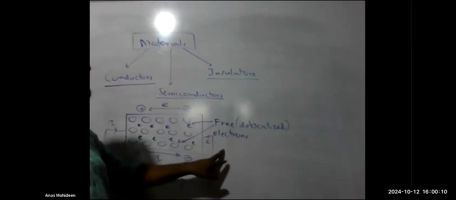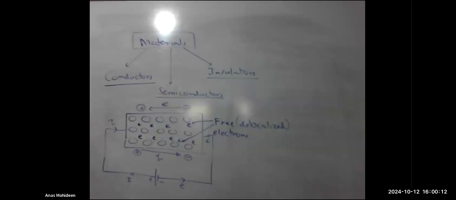What is delocalized? Delocalized electrons means free electrons. They are the electrons that have come out of the nucleus, out of the shells, because they are not very tightly bonded to the nucleus. This happens in metals, okay? The conductors. Right. Shall we go to the next part? Done drawing the diagram?